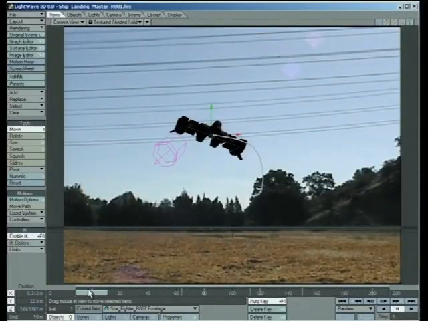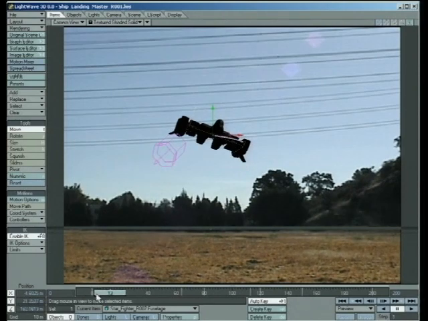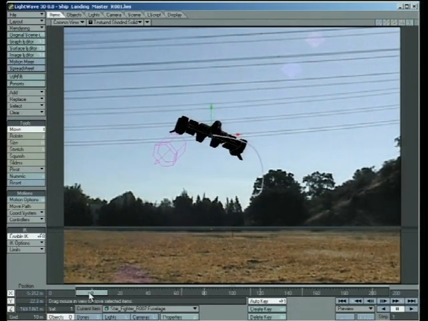Now the first thing in compositing is our base layer, which will be a background radiosity pass. Background radiosity is probably one of the best and least known about features of Lightwave. It's a radiosity pass that does not calculate interreflection within polygons. So it's basically just getting the information from the background of the scene.